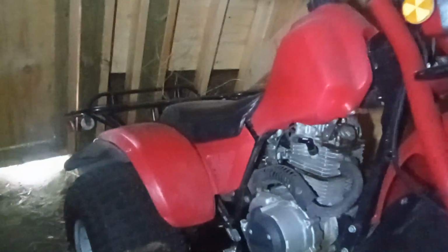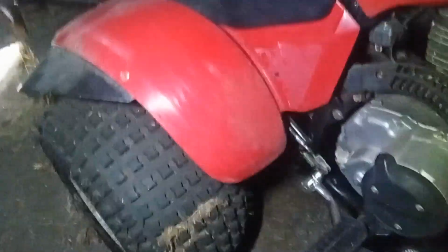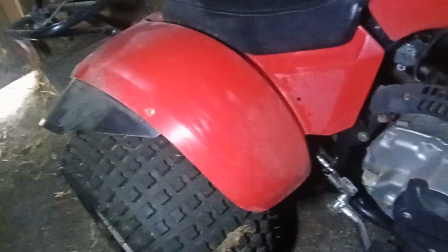I throw a couple lawn chairs in there, and I got my little shovel and everything, and yeah, it works pretty good. I got a pontoon boat too, but I don't use it too often. So what I do is I hook it up to this trike. This thing's immaculate. It almost looks like it's off the showroom floor. It's missing the sticker there, and it's getting a little rough for my legs rubbing, but it's still a very nice piece. I just chain it up, and it does all right.